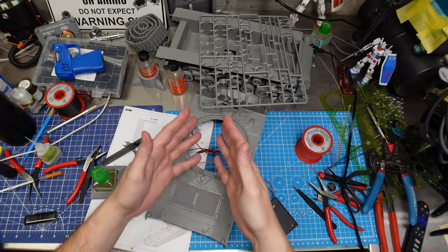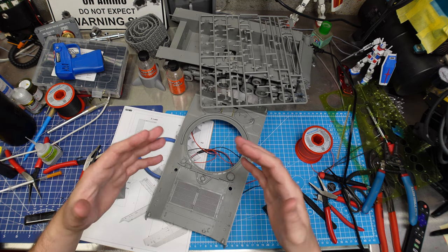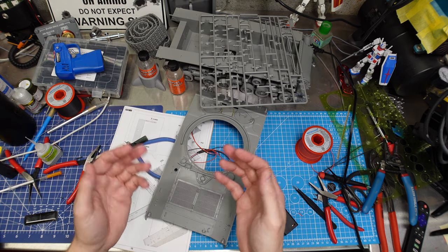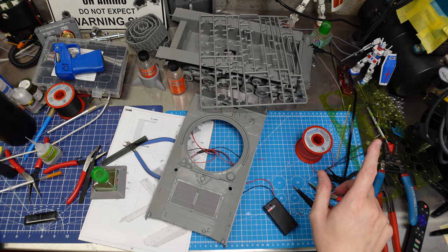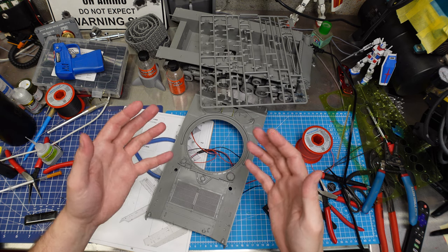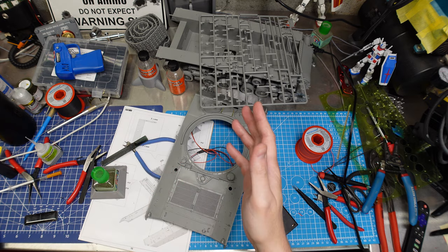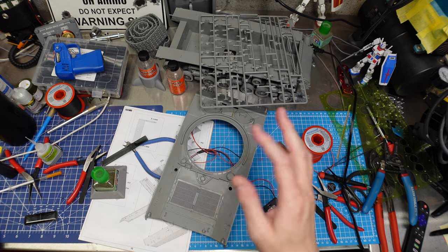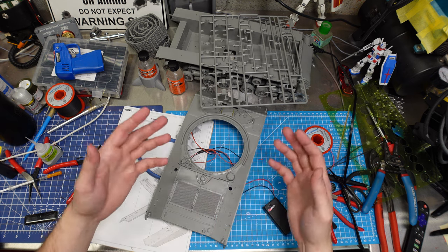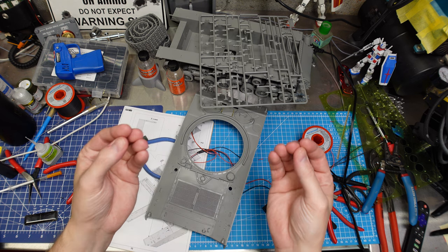I'm on a lot of groups. This is obviously, you're seeing this from a modeling group. There is occasionally some conflict and moderators must become involved. Use the three buttons and report the post. Report to admins if you see something that breaks the rules or that is upsetting to you and also breaks the rules. Do not report it if it just bothers you and doesn't break a rule. But if it breaks a rule, go ahead and report it. It helps them do their job and it keeps the Facebook groups somewhat civil.